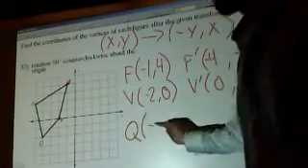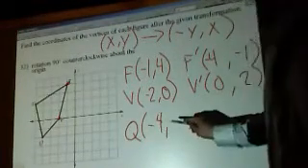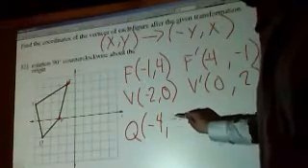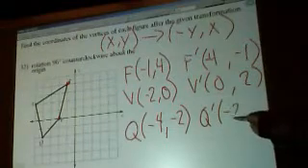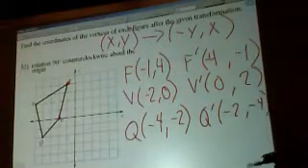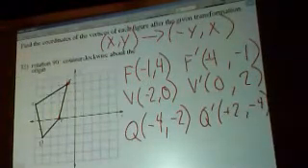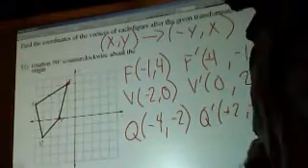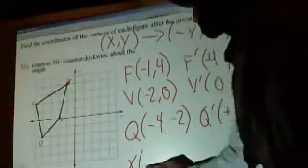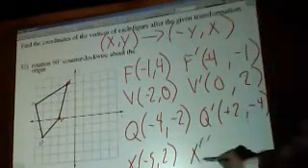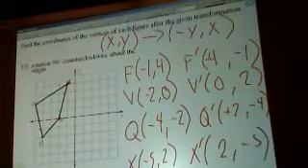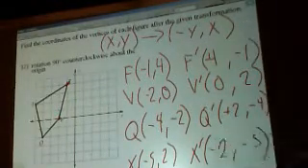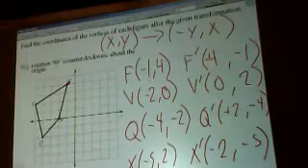Let's look at q, okay? Q is (-4, -2). So when I get q prime, I need to switch the numbers around, (-2, -4), and then change the sign of the first one. Change it. If it's negative, make it positive, right? So x is (-5, 2). And to get x prime, change the numbers around. So I get (2, -5), and then change the sign of the first one. So you get (-2, -5).